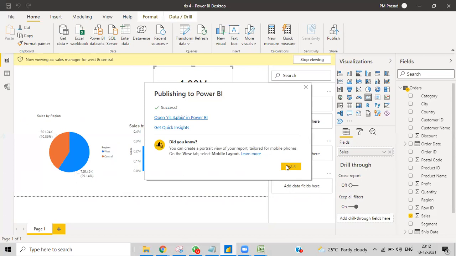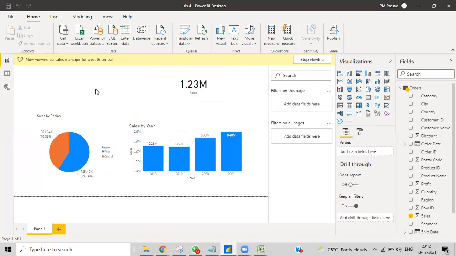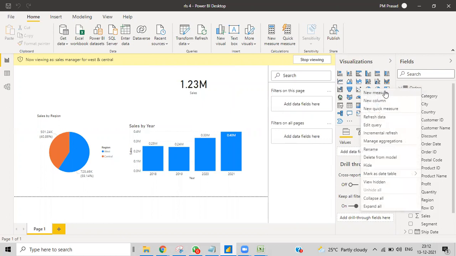So let me tell you how it looks. Before that, I want to create a measure.